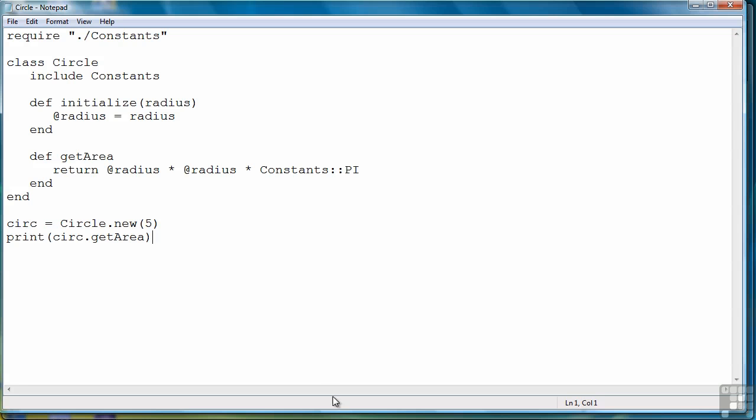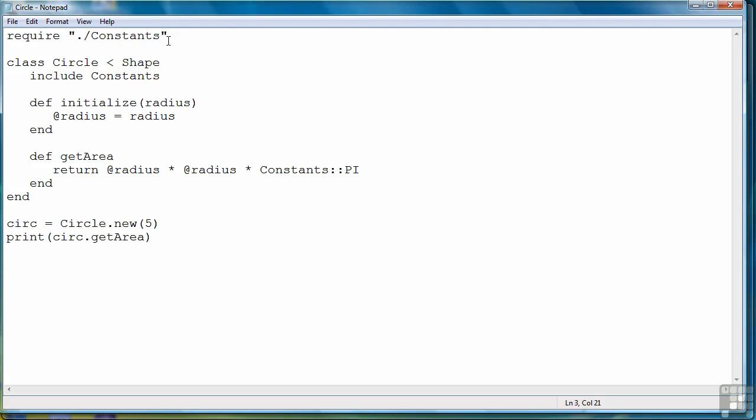Where mixins come in handy is what if we were creating this circle from a shape class. I didn't do it just because I didn't want to make it too complex, but I can demonstrate how it would work. If we did that, then that would be the only class that we can inherit from, would be shape. So if we needed to get these constants into the program, we can't do it via another class. Instead, we have to use a mixin, or we can use a mixin. And that's where mixins come in handy.